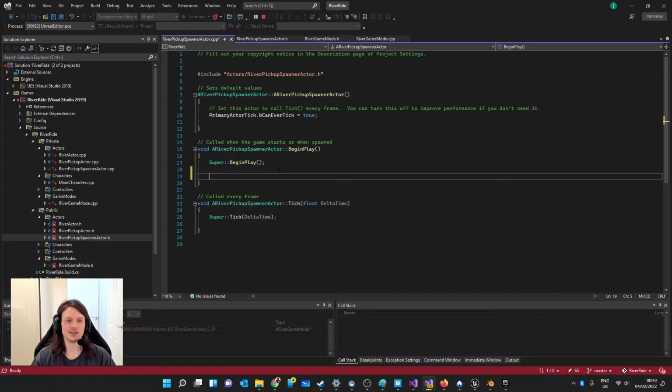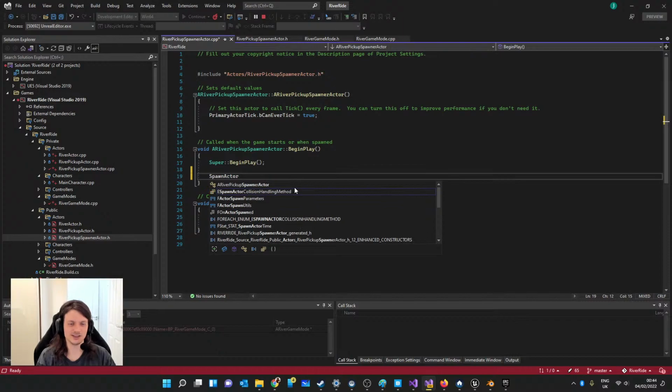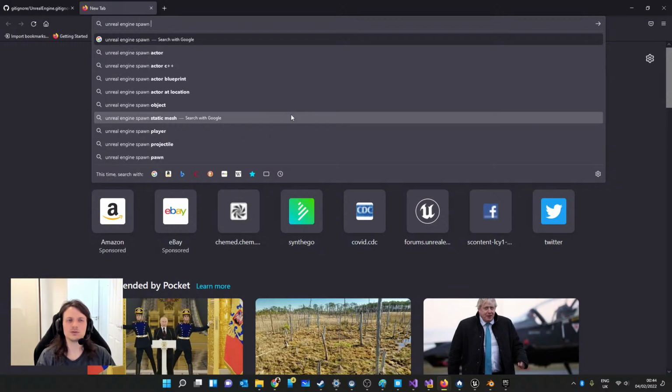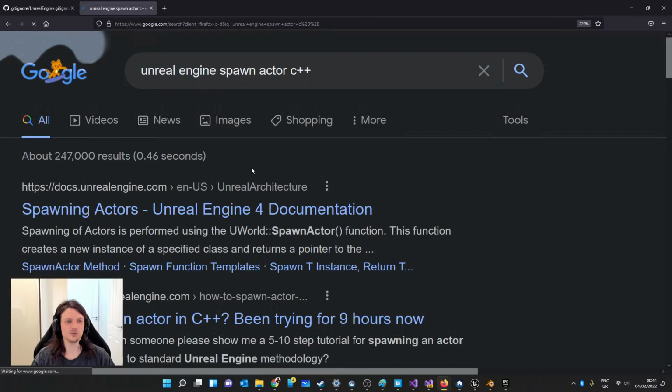So if you press enter underneath this, we want to know how many it should spawn and how often it should spawn. Let's just for the sake of it do a number, and then we'll spawn that number amount. So how do we spawn actors? Good question, can't remember. I think it's called SpawnActor, something like that. But what we can do is just go to Google, right? So you go Unreal Engine, spawn actor, C++. That's what I normally do.